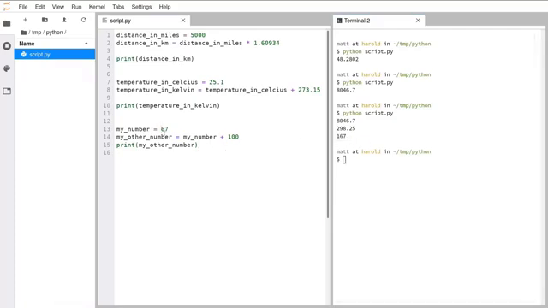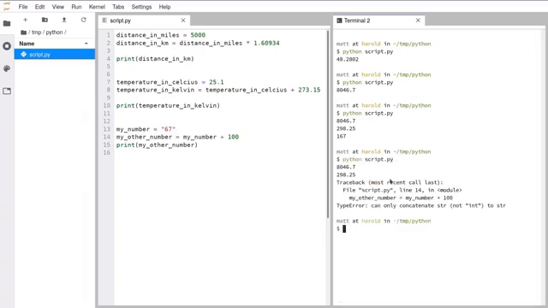If, however, we put this 67 in quotes, Python is no longer seeing my_number as being an integer. It's no longer seeing it as being a mathematical object. It's seeing it as being a text type object. And it doesn't know how to do mathematical things to text objects. So if we now run our script, we will see the first of our Python errors. It is unable to do the addition operation because it's no longer doing it to 2 numbers. It's trying to add a bunch of letters and a number together. And it's going to say that it's assuming that you made a mistake. It's not going to just implicitly convert something. It's going to make sure that you're going to be explicit about what you're doing.